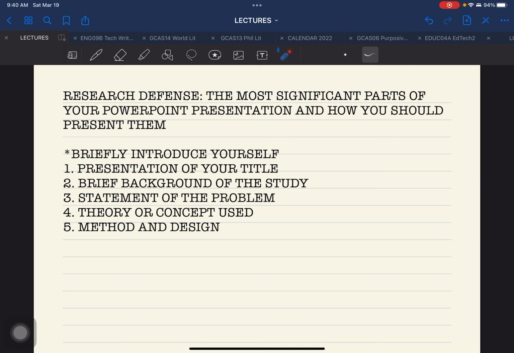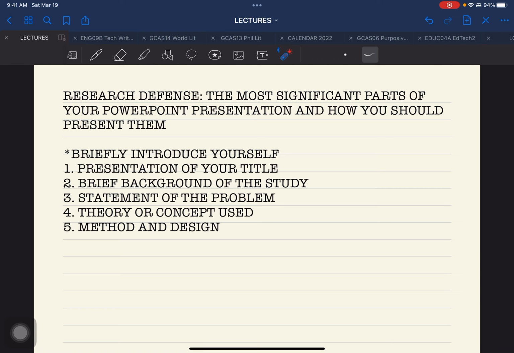And then for the purpose of continuing the statement, specifically, this aims to, letter A, number 1, what is the specific problem? So on this particular part, you are already writing or referring to the specific problem of your SOP or statement of the problem. So what do you need to do in order to present this? Aside from reflecting this in your PowerPoint presentation, you just read them one by one. We are not going to discuss how to formulate your SOP, but how to present your SOP during your defense.